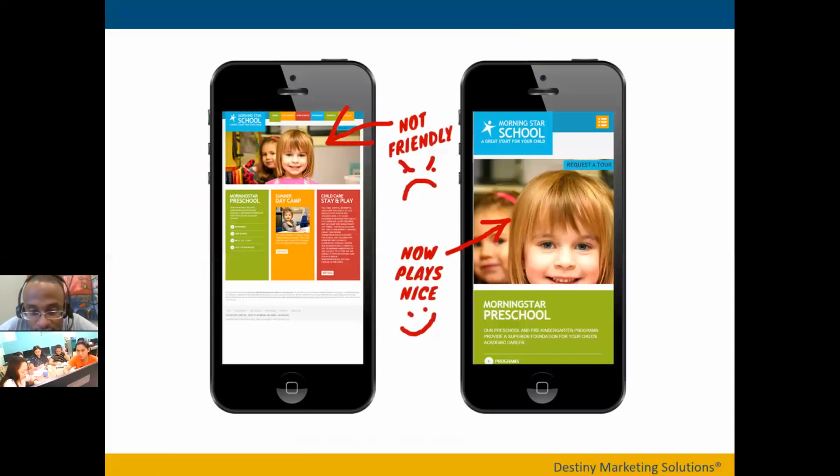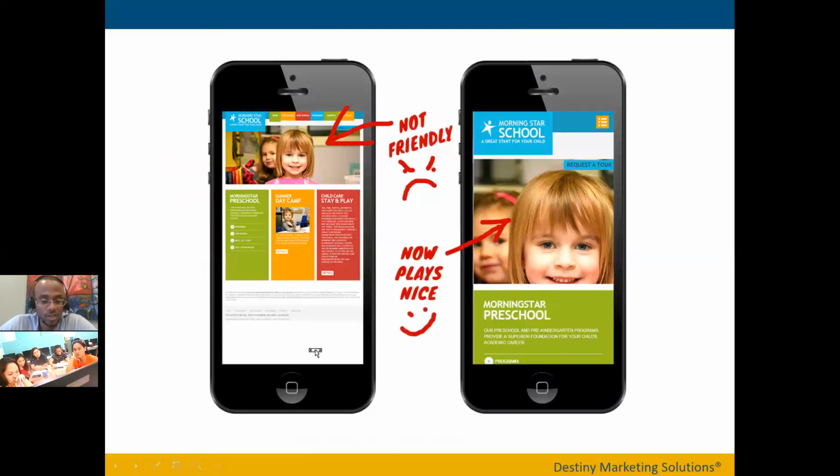Let's say one of the keywords this particular company wanted to target was Los Angeles preschool. Los Angeles, a big city here in the US. Since this version of the website isn't very mobile friendly, and let's say we didn't have a mobile friendly version, then this is what would be indexed by Google.